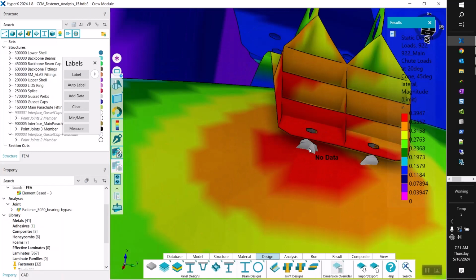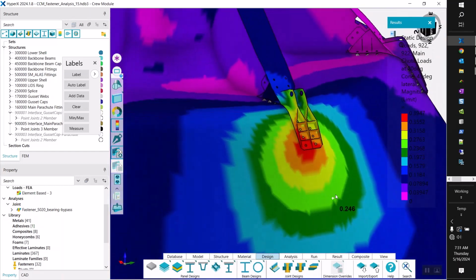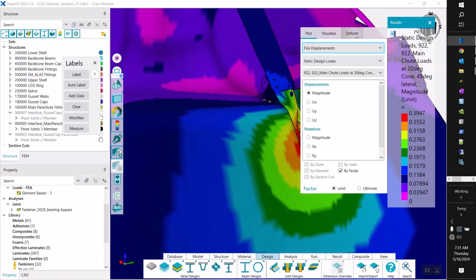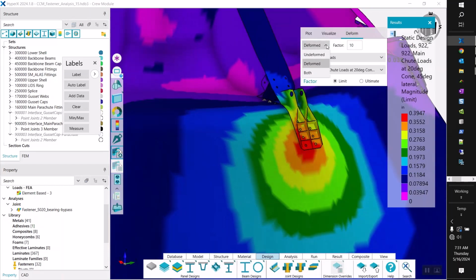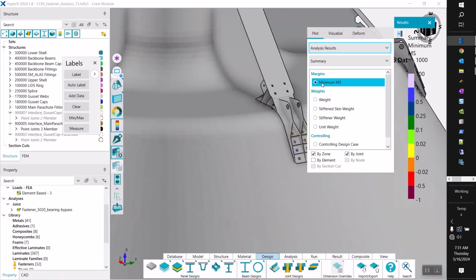So this is a nice way to verify and understand what the applied load is causing and how that's causing the tension in that spring. All right. Turn this back off. And let's go back to my analysis results, show my margins of safety.